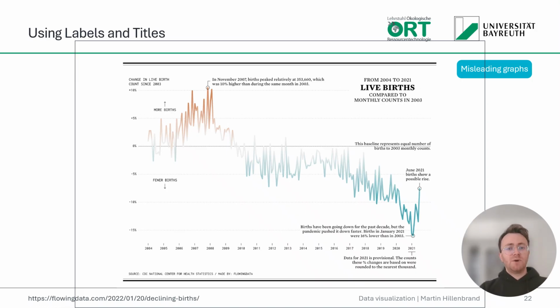They explain why the baseline starts with 0%. So what is the 0%? It's the reference point in 2003. And as this is not quite obvious, they explain why they are starting in 2003 and what the 0% is representing. They also provide a caveat and an explanation for the 2021 data, and they reinforce in words that the percents on the y-axis show more births and fewer births. So they also describe what you are seeing on the different axes.